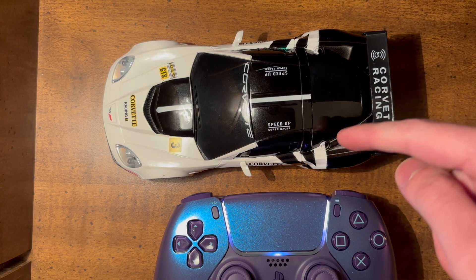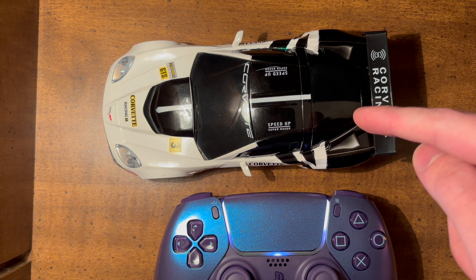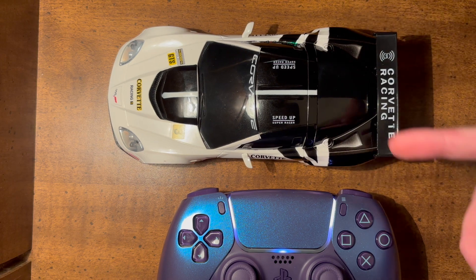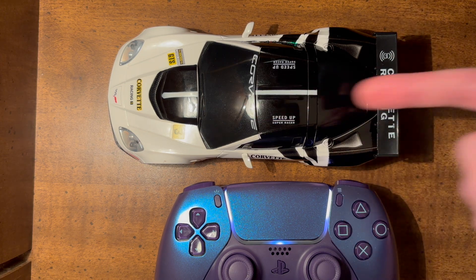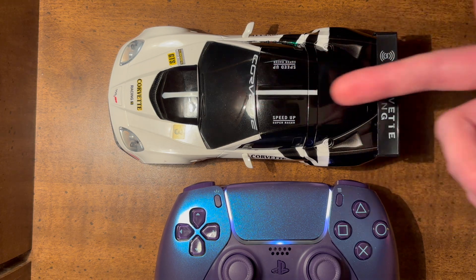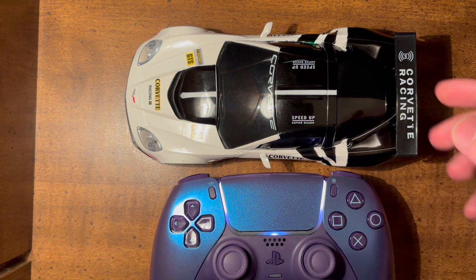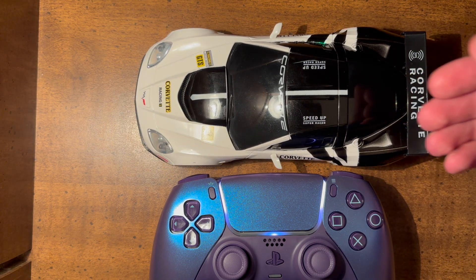The accelerometer inside the car — I did actually get the code working for that. It took a while, mostly because I was using a function that expected the gyro to be initialized and it wasn't, so it never returned true. But once I got that figured out, I was able to add controller rumble when the car runs into something — even if the car isn't actively driving. At any point, if the forward-backward acceleration is greater than 2 Gs, it makes the controller rumble. I'll run the car into the wall and you should hear the controller vibrate against the table. Even jerking it sharply should trigger it.